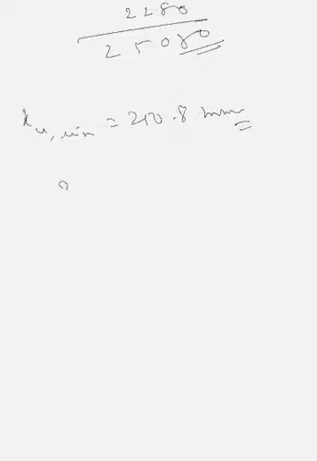Now the question gives actual neutral axis depth. So XU is 300. Now compare the two values very carefully. Actual neutral axis depth is 300 and limiting neutral axis depth is 250.8. Now clearly XU is greater than XU limit. Okay, so this is the most important step. Now what does this physically mean? If actual neutral axis is deeper than limiting neutral axis, it means there is more steel than required for the balanced condition, and that means the section is over reinforced.